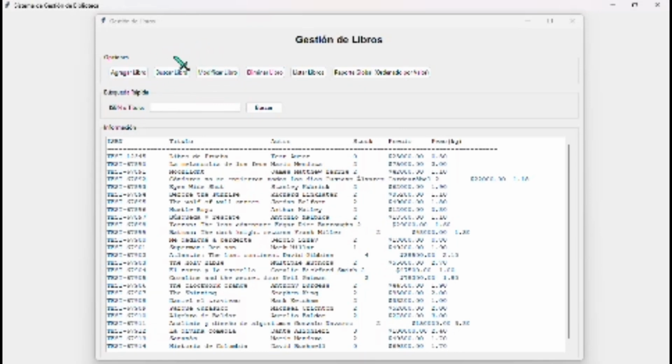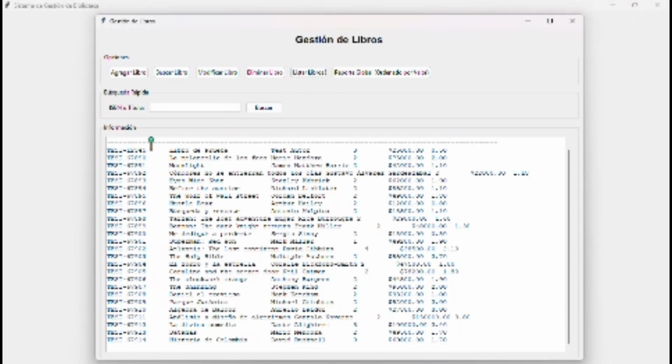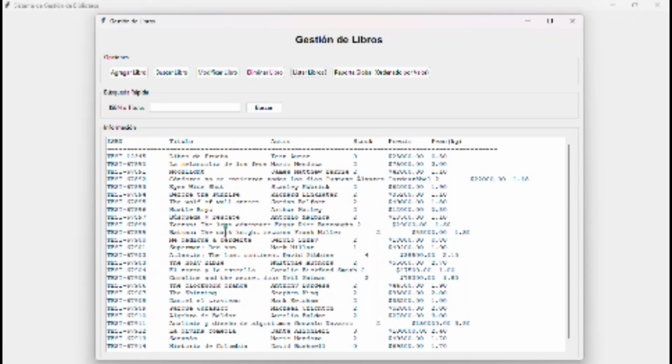Okay, this is the second option of our menu, the book management, and it's the same. We can create a book, find a book, edit a book, delete a book, and list all the books that we have. If I click on this, it's going to show us all the books that we already have. We have Libro de Prueba, Atlantis, the Lost Continent. This is the title of the book and the author's name. The stock is the quantity of books that we already have in the library, and the price. The weight too. This is the weight in kilograms.